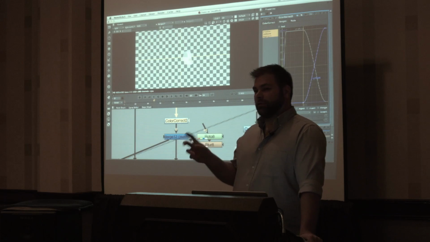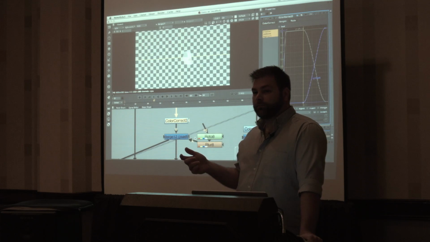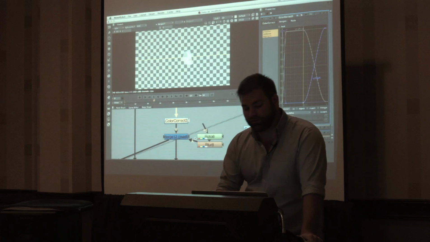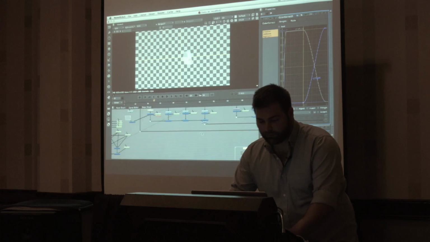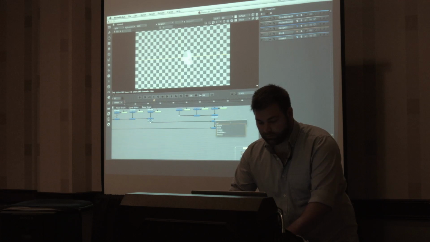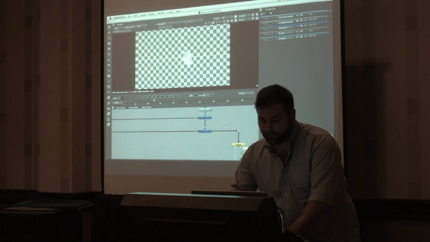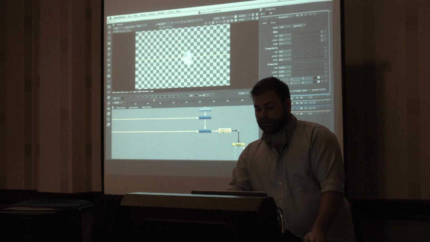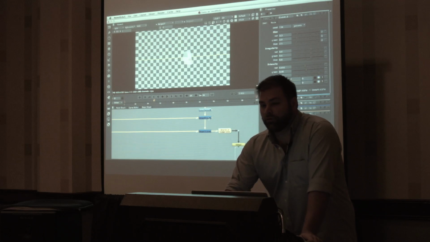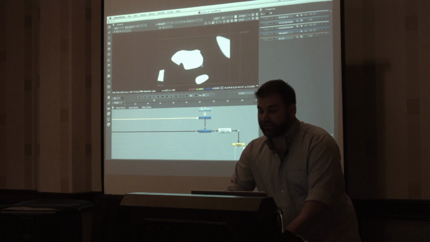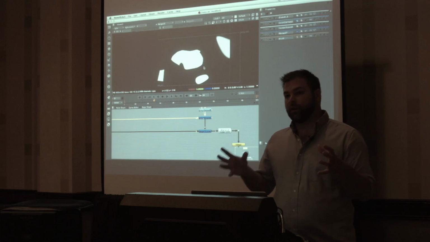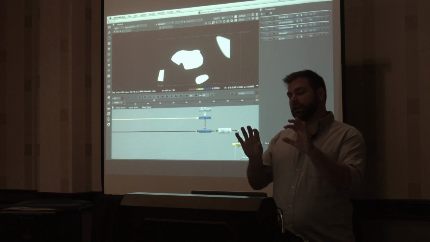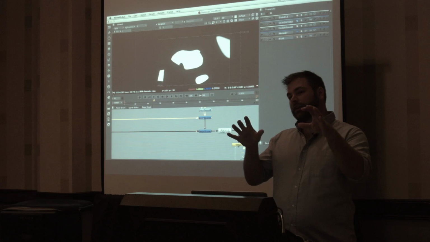I actually cracked the Nuke grain tool open and added a mask input, and then I apply that grain tool at the very end of the comp. I don't even know if I have it installed on this machine. Let me see. I don't. But I'd apply the grain here, and I have a mask input, and that mask input I then hook to my main system, which has the aggregate of all my alphas of all my work. And then I would put a little erode and a little blur on it so that grain will actually roll over the foreground just a hair.